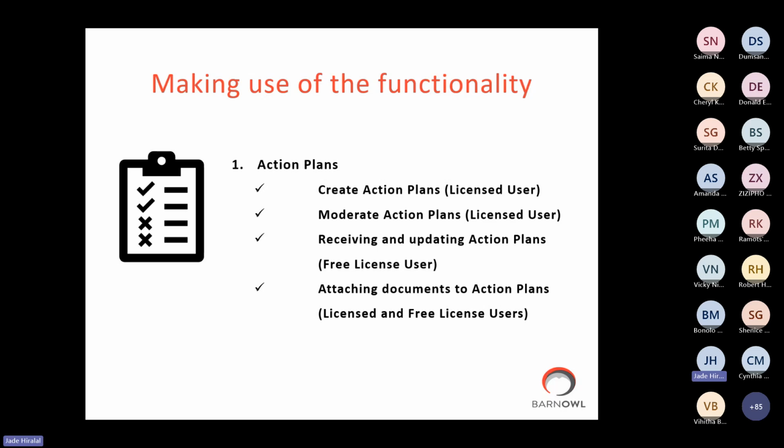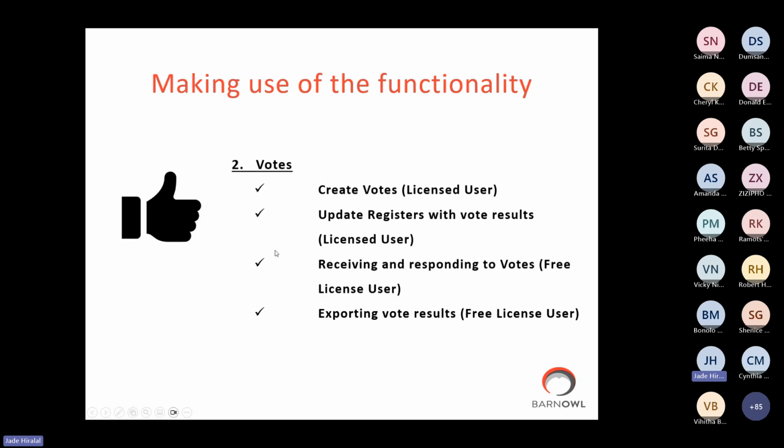Okay, so you could create your action plans, and you can also moderate action plans, which we'll look at a little bit later when we look at voting. And then you can receive and update action plans as a free user, and free users and licensed users can both attach documents to their action plans as well. All right, so now we're going to move over from action plans to votes.